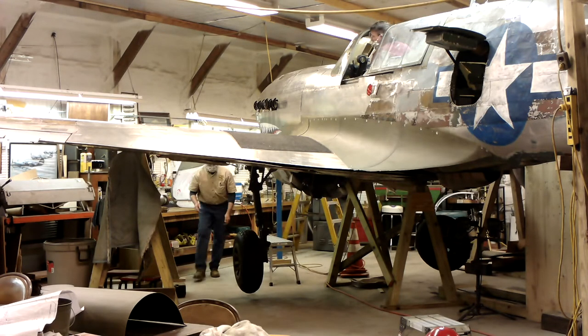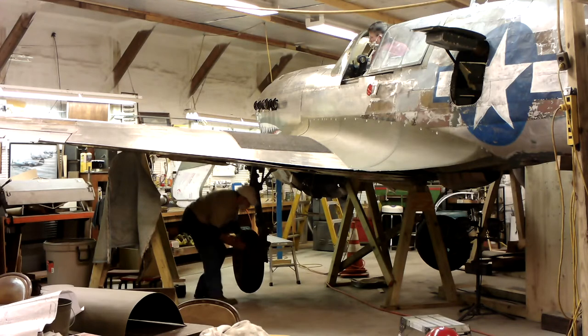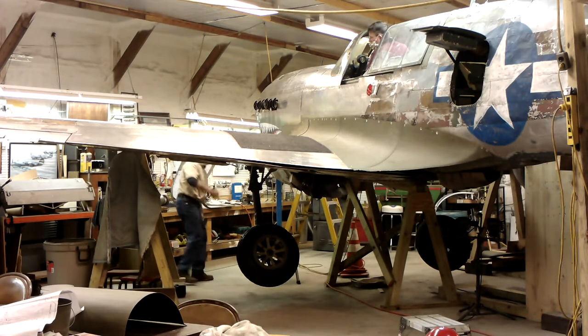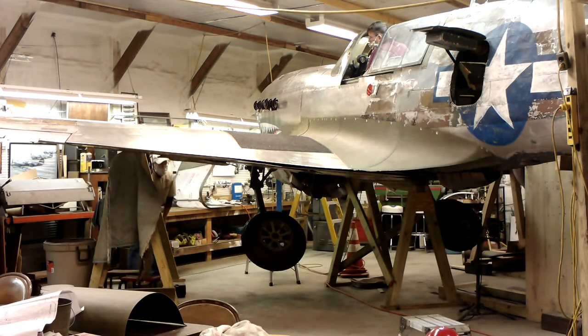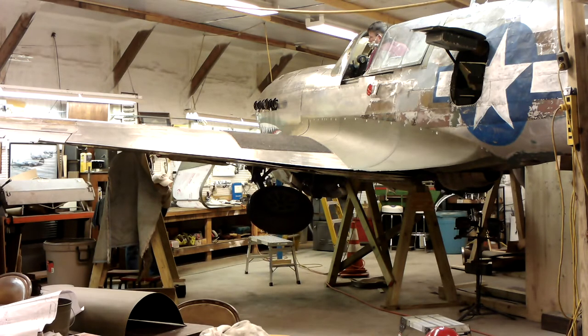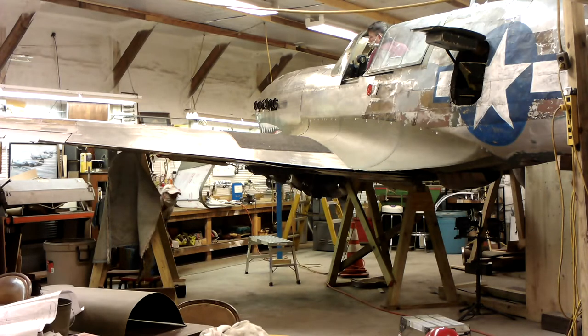These don't auto-rotate yet at this point, so they have to do it manually. Yeah, gears are out. All right, bring the gear up. Tail's out, good. Yeah, I missed the tail wheel.